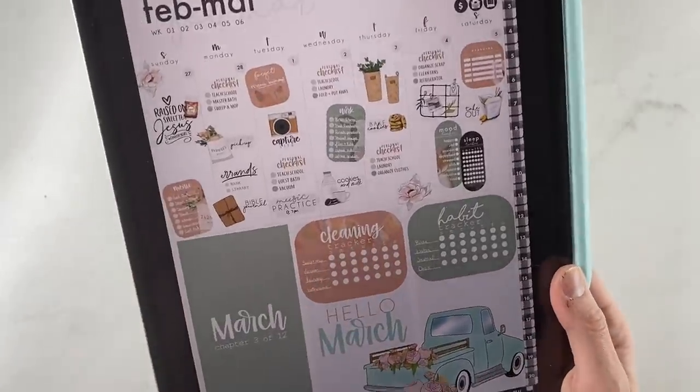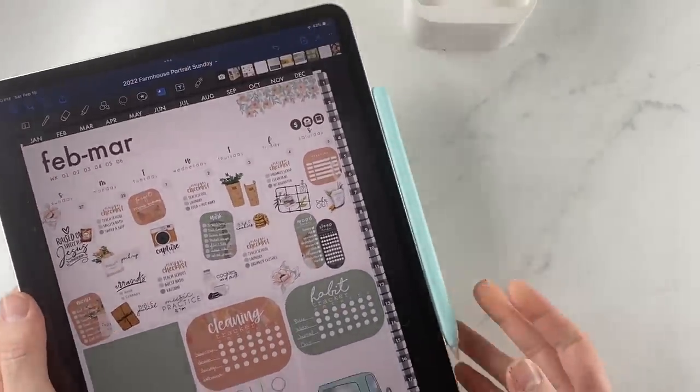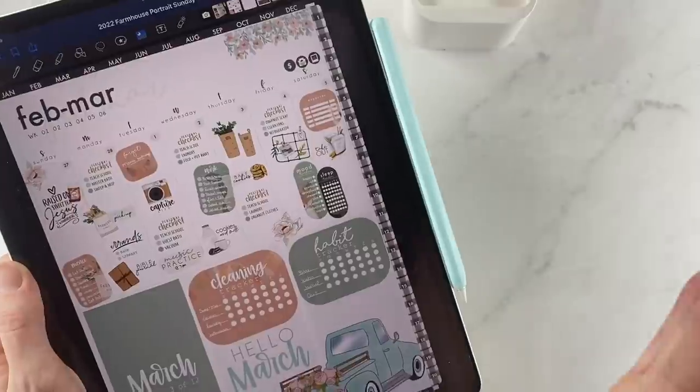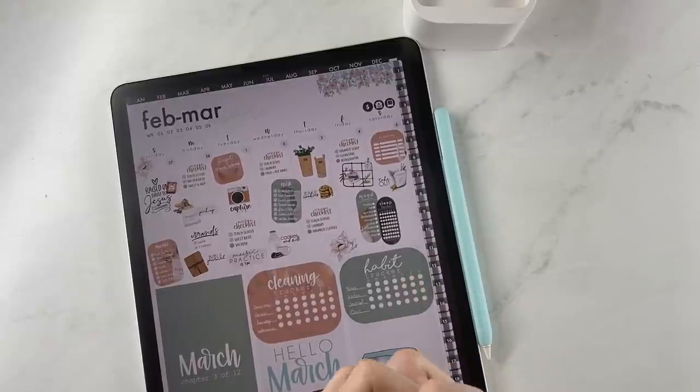I really like the way that this spread came out though. It's really different. So let me know down in the comments down below what you think of these new releases and how adorable these little backgrounds are. I mean, I think they absolutely make a spread. They're absolutely adorable.